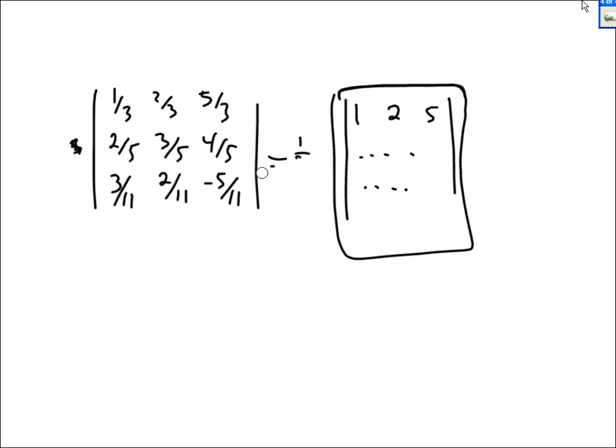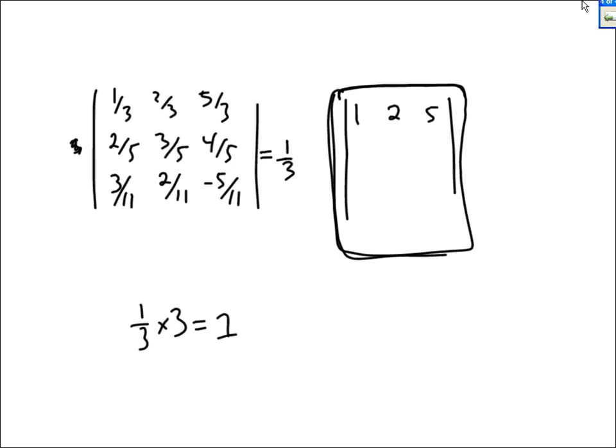So I multiply by a third. I multiply this matrix by 3. So it no longer equals the matrix on the left. But then when I multiply by a third, a third times 3 is 1. I only multiplied the right-hand side by 1. So it still equals the left-hand side.